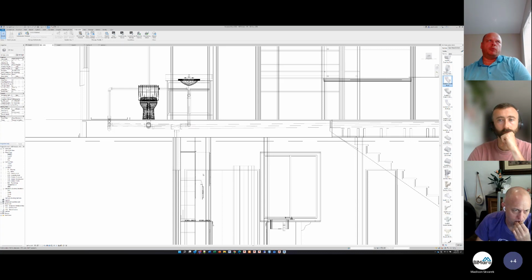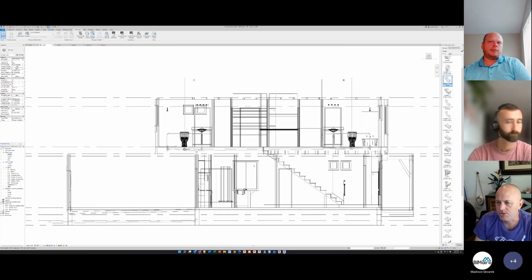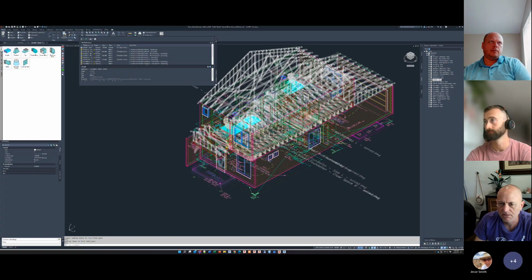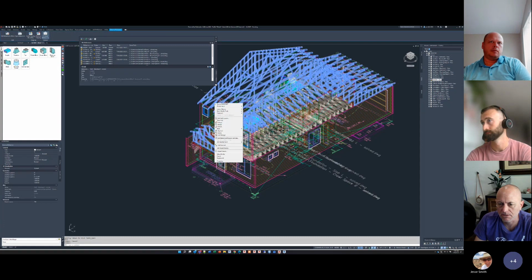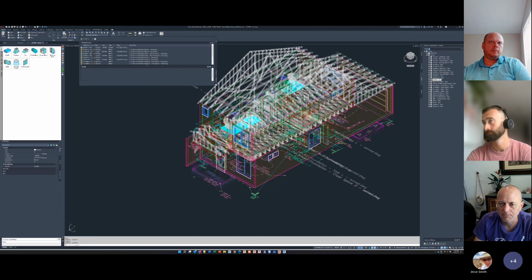Jesse, on your side, you probably have to use Gary's explode command or something to get everything in. What are those objects for the floor trusses? The trusses are just DWG, so they're just CAD objects. Yeah. So if I go here and open, cancel. Missed it by that much.